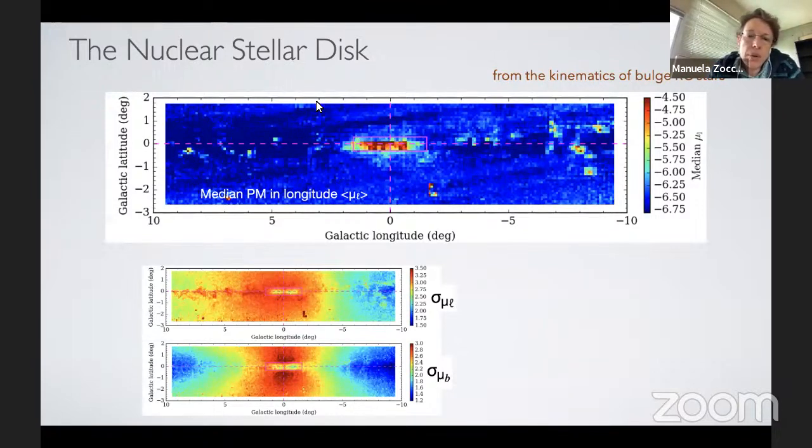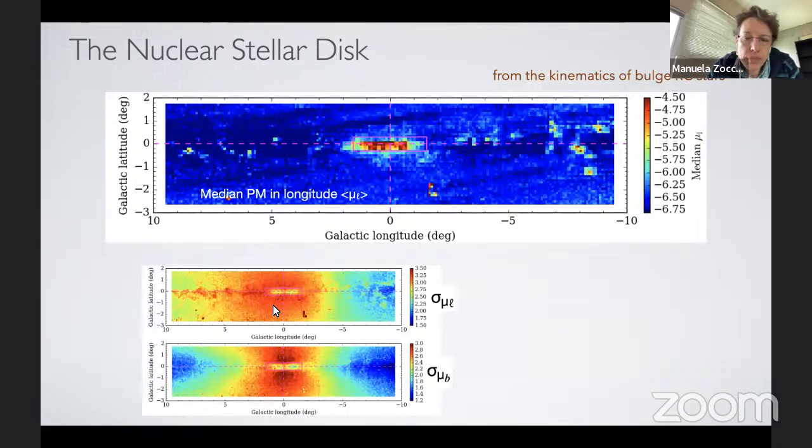For the moment, we have in our hands, in my group, proper motions from VVV. Notice that Gaia does not get there, because Gaia is an optical instrument, so it doesn't have proper motions very close to the plane. And we do detect the disk. This is the median proper motion in longitude. So we see that there is a component that is really different from the rest, and it's a cold component, as we can see in the velocity dispersion. You see, it's very low dispersion in proper motion in both axes.